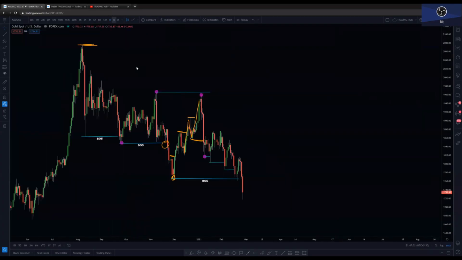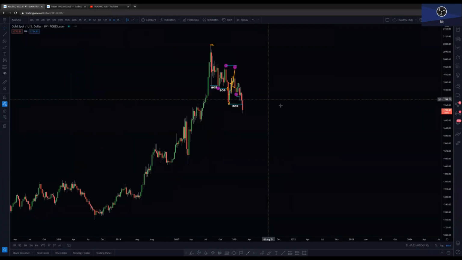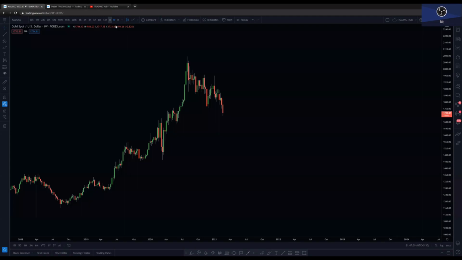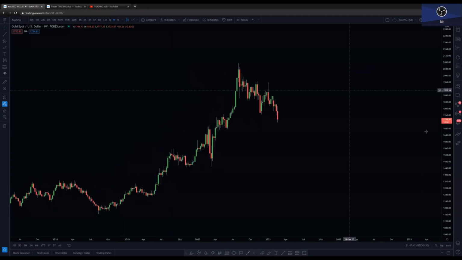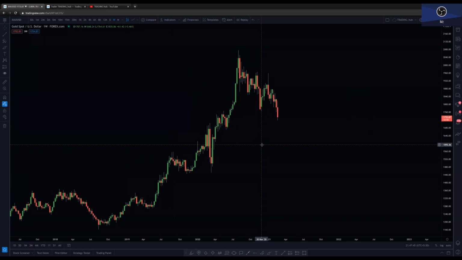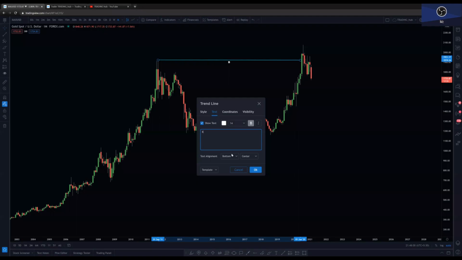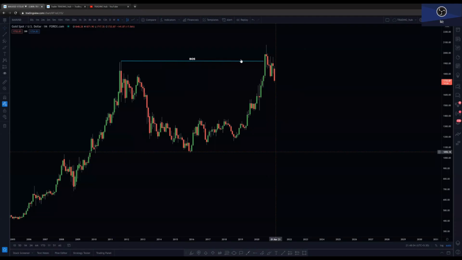First of all, I will use the gold chart and remove all these things. This one is weekly time frame analysis. Now you can see gold is extremely bullish in the higher time frame structure. Even in the monthly time frame, gold has a break of structure here. That means in a higher time frame, the market is extremely bullish. The market broke this structure. When the market broke this high, that means the market is bullish.